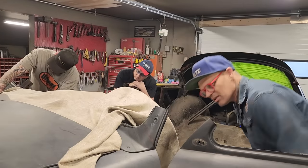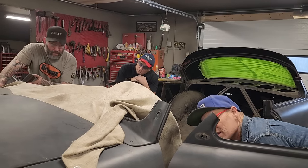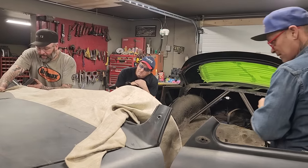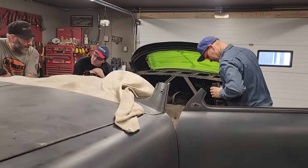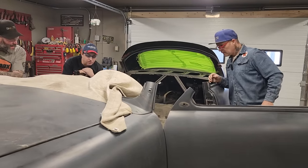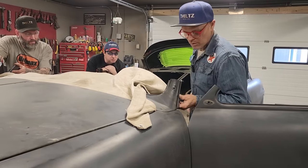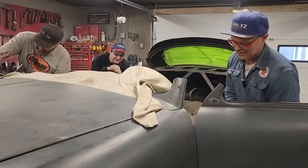The dash is kind of in our way, isn't it? I don't want to take the dash out of it. Not even close, but... Huh? Do you want to take a dash out of it, Doug? Nope. It's too many wires. That's Nathan's job. So I'll just grab and pull. You'll grab and pull? Just cut them, right? Just cut it.